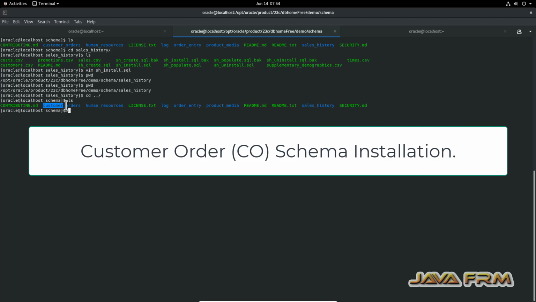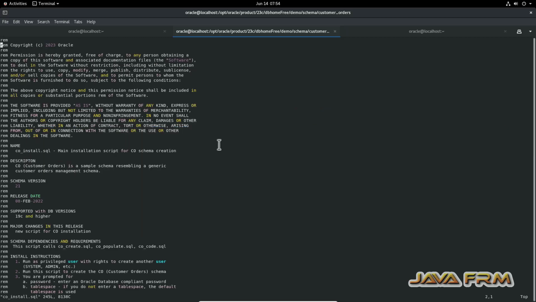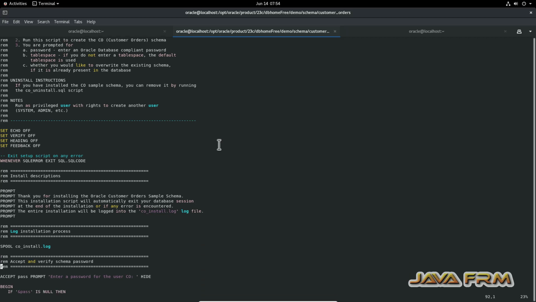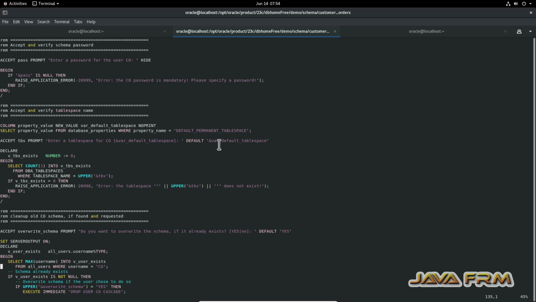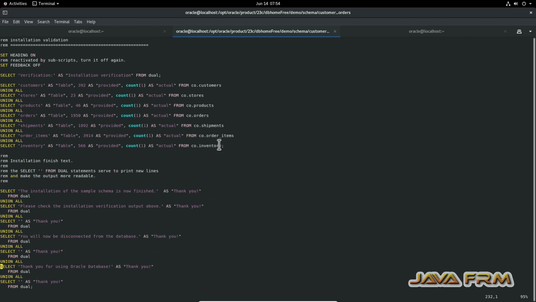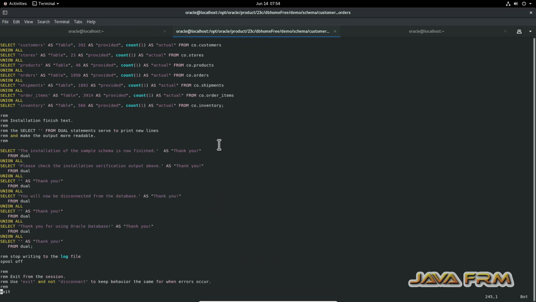Finally we are going to install the customer order schema. co underscore install.sql is the starting point of the customer order schema installation. This will call all the SQL files and install everything.